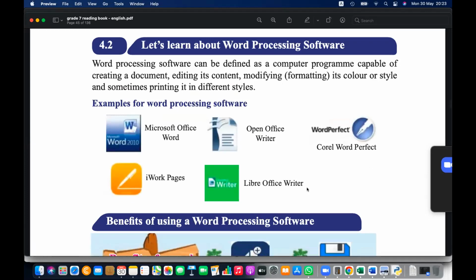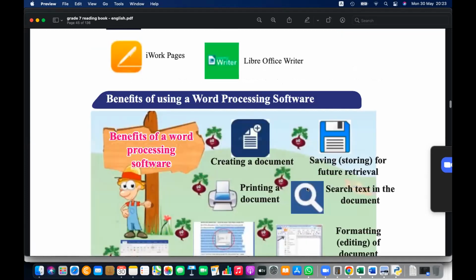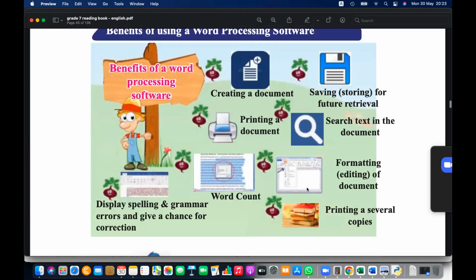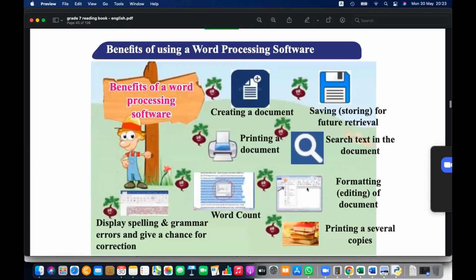Then we discuss different types of word processing software, and also what things we can do with word processing. What are the advantages of using word processing over the traditional ways? So why can we use software? What are the advantages of using software over the traditional method?